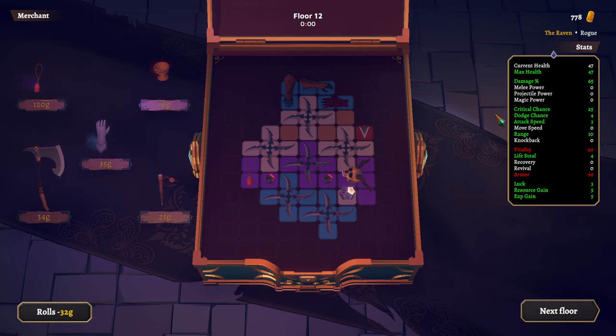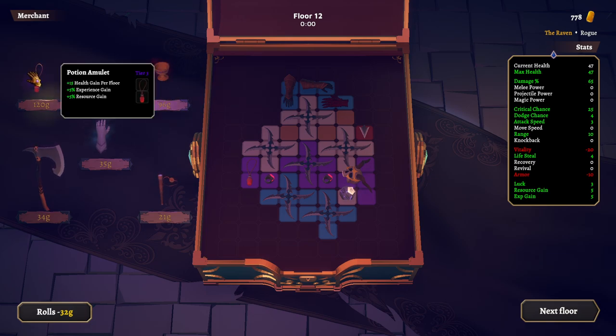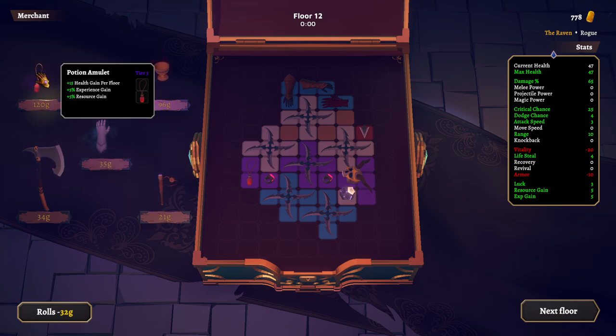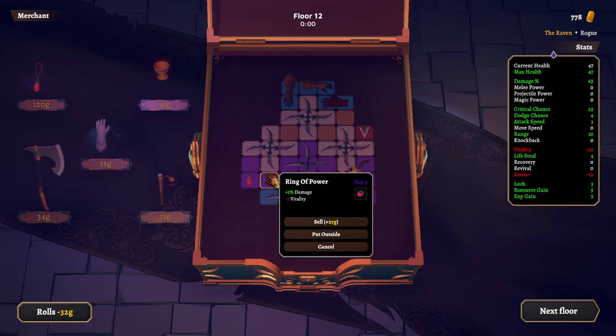I wonder what happens when you're at negative lifesteal. Like, if it does just drain you. Because if I was at 0, then this would be possibly awesome. But not really. I want this. Can I fit it? I feel like I should be able to. I think I could. Like, if I shift this down.